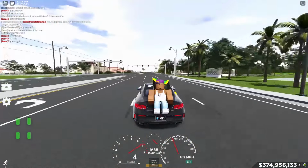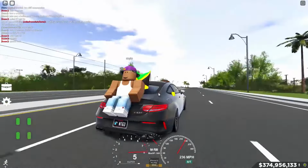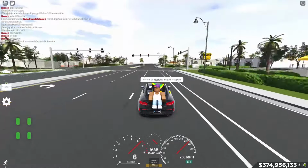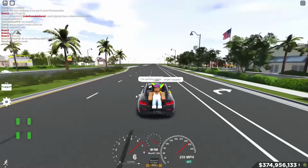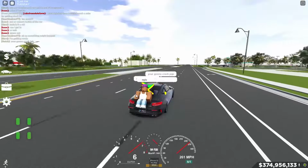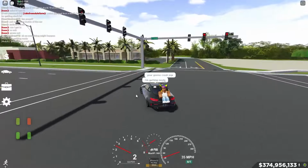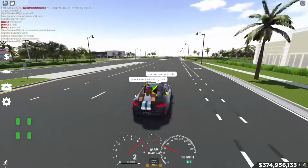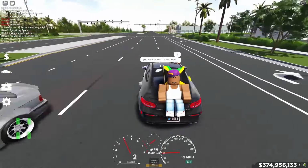All right, come on, we got this. Oh my, we're going so fast. We're going so quick. Let's see it. Here we go. Let's go. Full speed. Come on, we got this. Okay, no, I'm not getting stuck. Okay, it's like the same. Alright, maybe a few miles per hour smaller. I'm not getting it stuck, bro. I promise you I'm not. Oh, the M4. Oh, no. Bro, this is exactly how I got it stuck the first time.